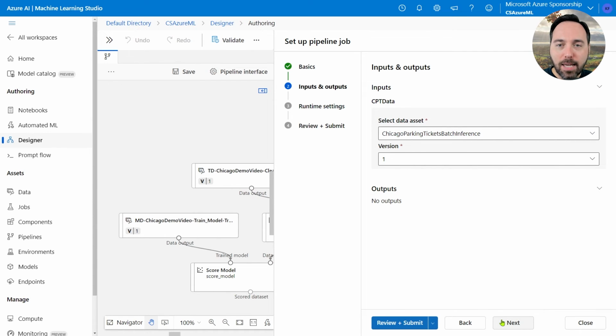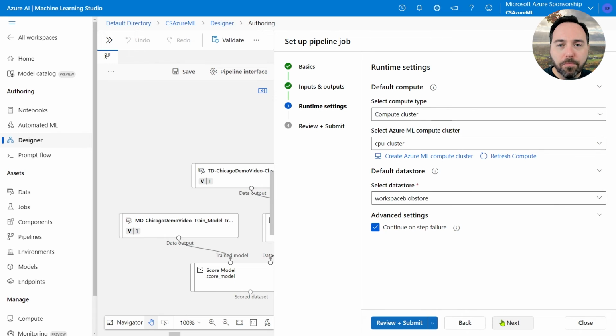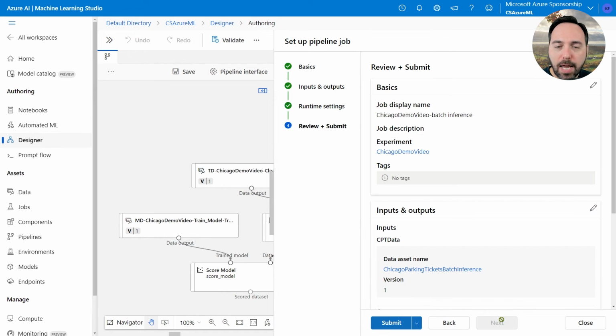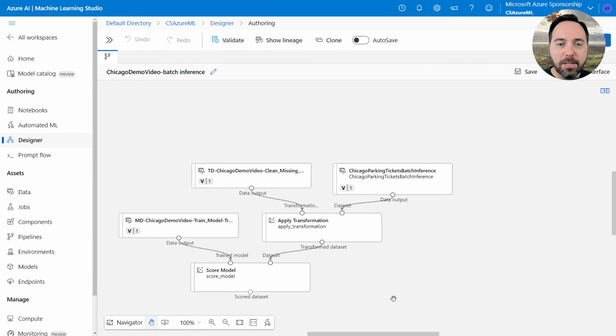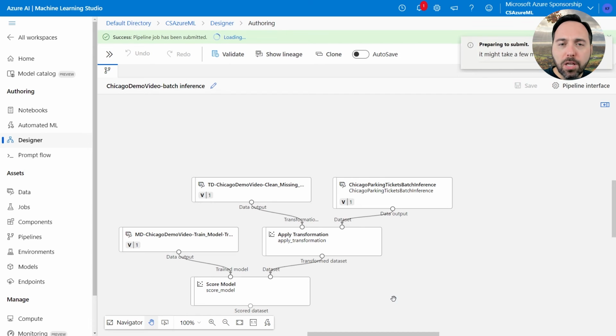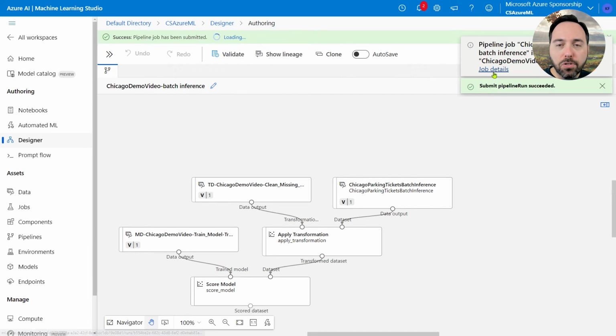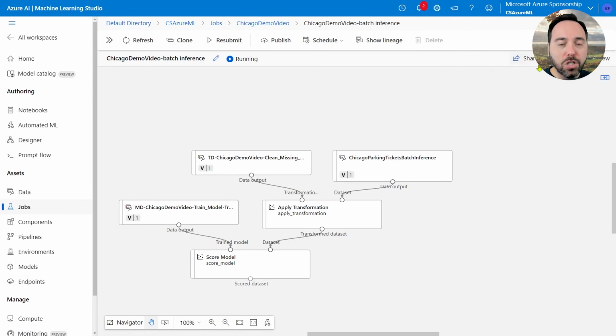After selecting Next again, I get to choose my compute. I already have a CPU-based compute cluster that will work fine for the job, so I'll move right along from there and review the settings. It all looks fine, so let's choose Submit and see what happens. Pretty quickly on, I get an alert that there is a new job brewing, so let's click on that link and move away from the Designer and into the Jobs tab. Now, this may take a little while for compute to spin up, for components to validate, for the process to finish. And I think we need to fast forward to the good stuff.